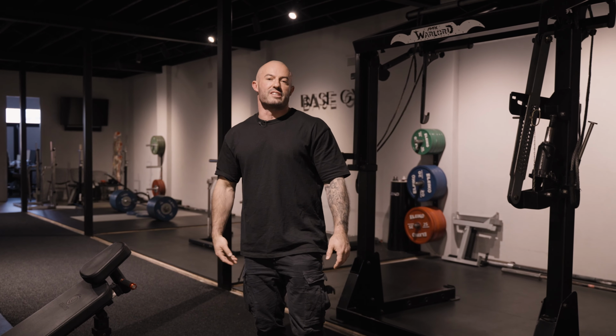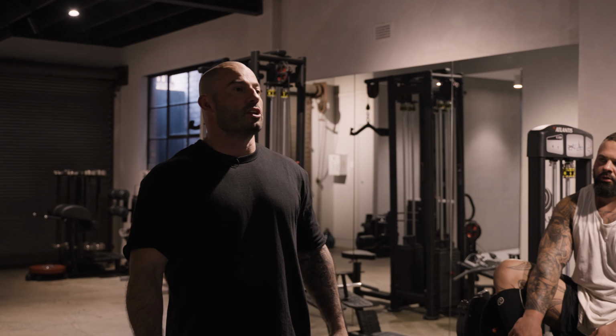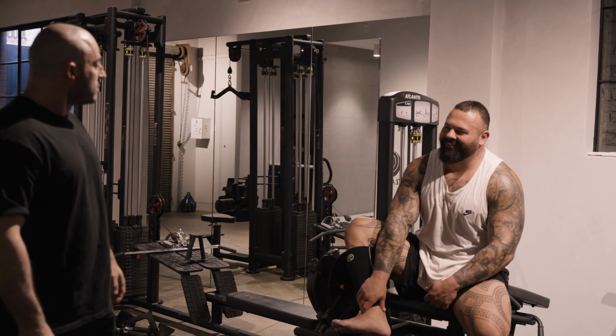So if you want complete development, that's a really nice trio of exercises, and that's all we've done today. 4x4 deficit pause deadlifts, 3x15 90 degree hip extension, and 3 sets of 10 reps on a hamstring curl. Session is done. What a session. Just thought it'd be valuable to get a little bit of feedback from the lifter. How you feel after that?